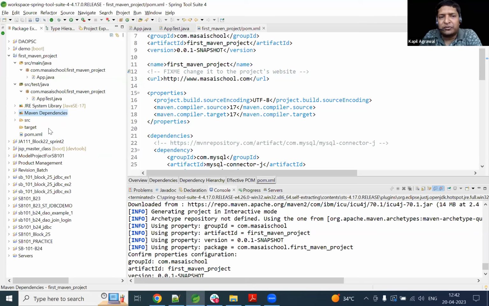Yeah, the JUnit dependency I have removed. Shall I add one more dependency? Let's say this time I wanted to add JUnit 5.